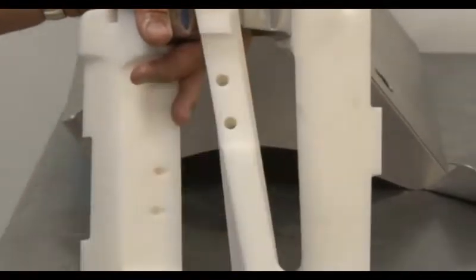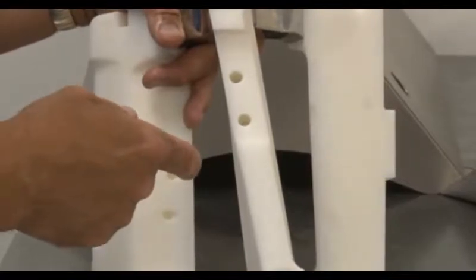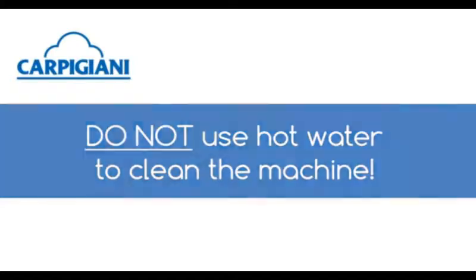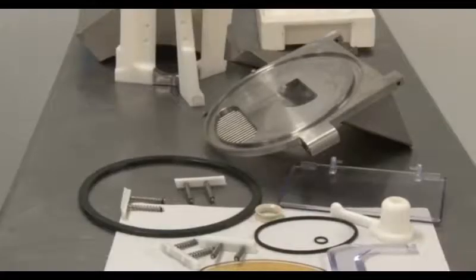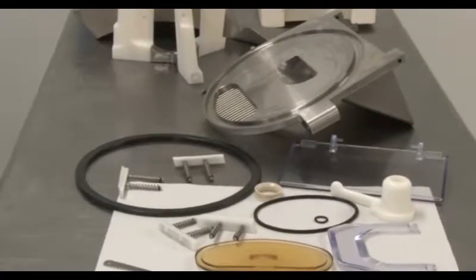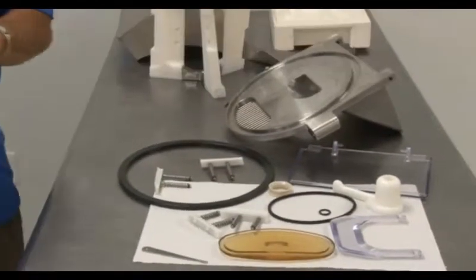Now that all of the machine parts have been disassembled, you must clean each of them using lukewarm water. Do not use hot water when cleaning the parts of this machine. Each part is designed for very low temperatures, and hot water could damage them beyond repair. It is also recommended that you do not use an automatic dishwasher, as most dishwashers have some sort of high heat mode that all cycles go through.